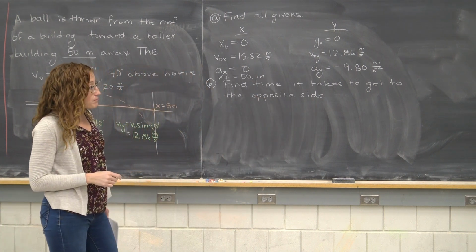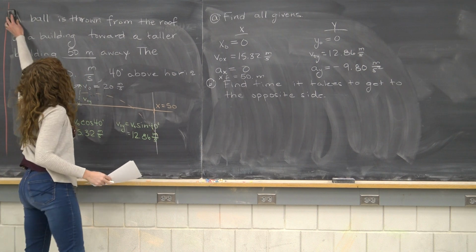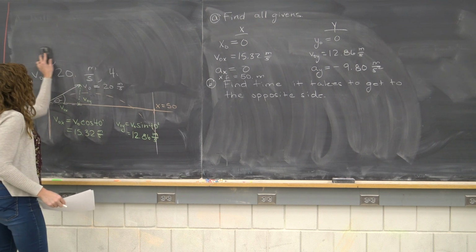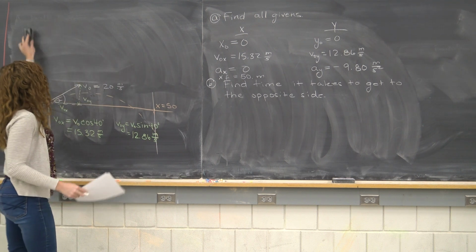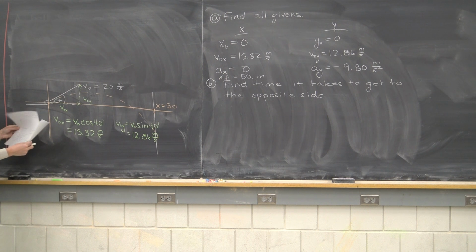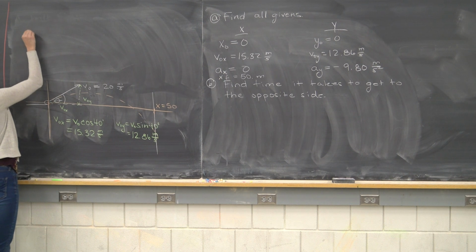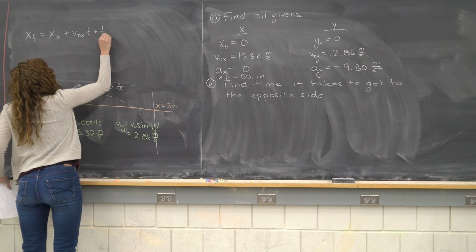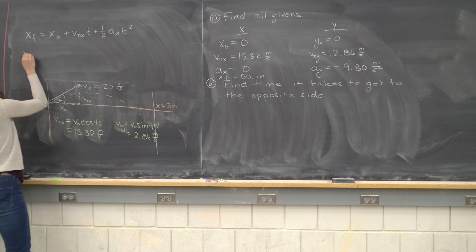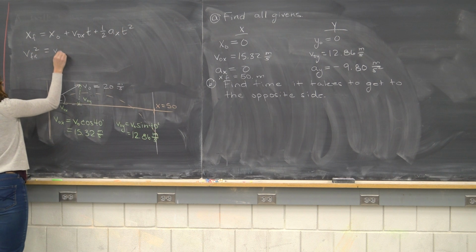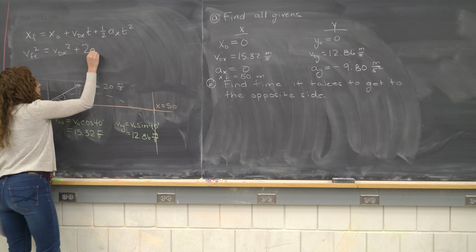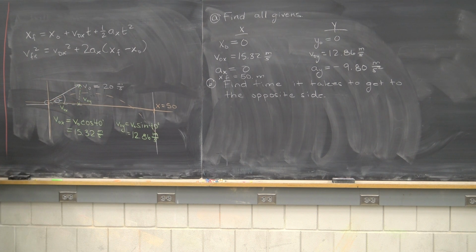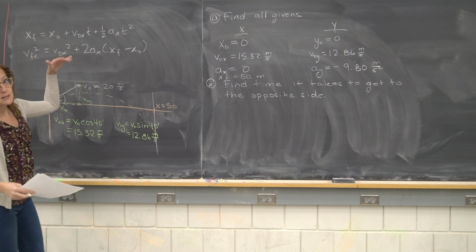Okay, so we're looking for a time. We've only got a few kinematics equations to deal with, and in fact, they're identical for the x and y components. The only difference is literally the subscript. So I'm just going to write out the two main ones that we use very often. This one is very powerful: x_f = x_0 + v_0 t + 1/2 a_x t squared. The other one doesn't involve the time. It only involves the velocities and the displacements. And again, we could write out the exact same equations where I replace all of the x's with y's.